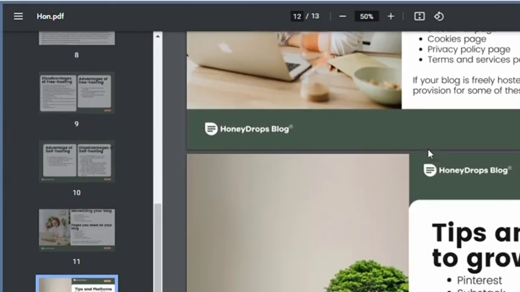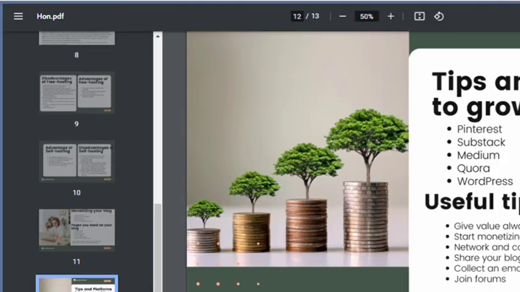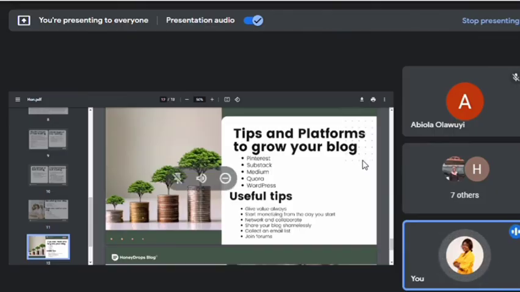And then I think this is finally some tips and platforms to grow your blog. I mentioned Pinterest earlier. In all your blogging, in all you're doing, in all your content creation, whether free or self-hosted, or you're using social media, I beg you by the mercy of God, get a Pinterest account.